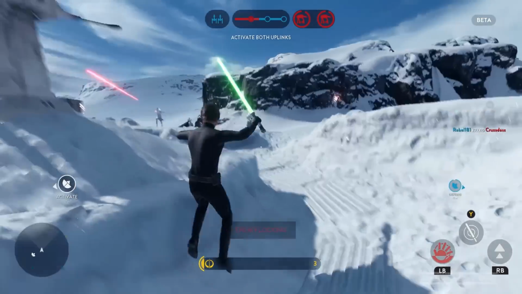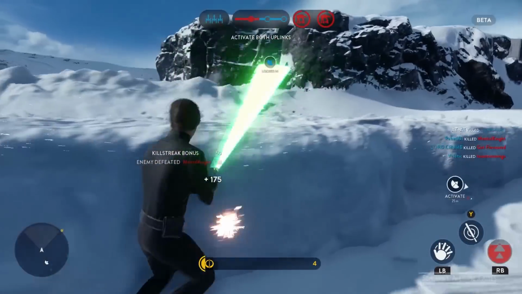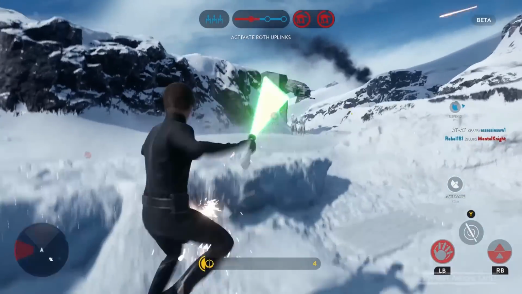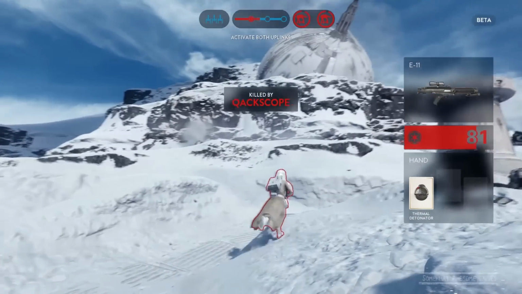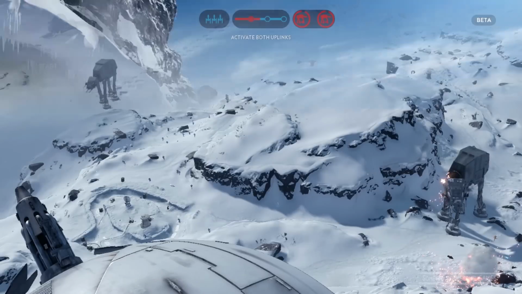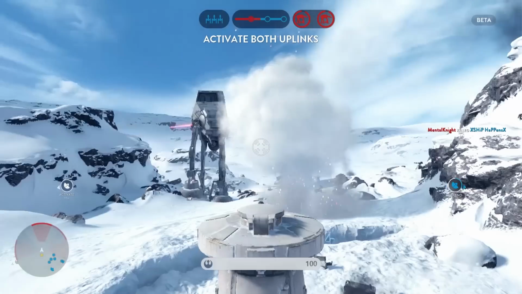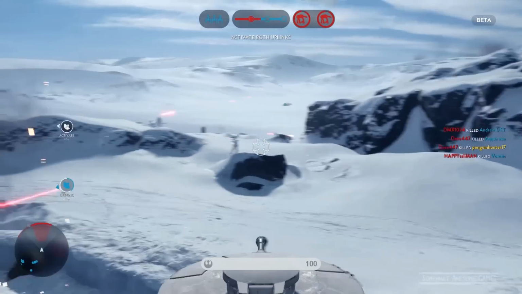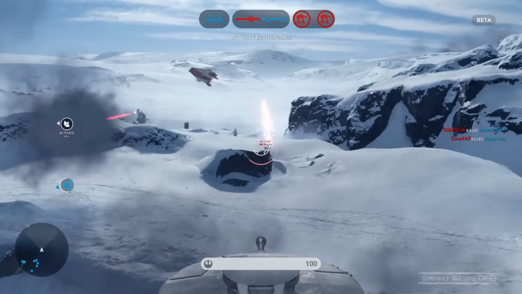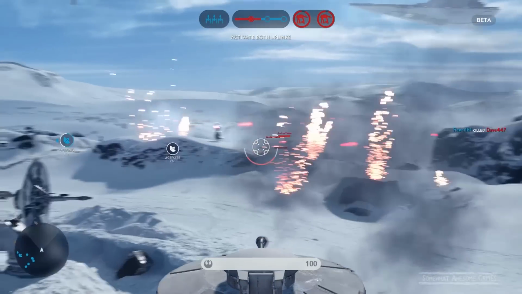Enemies incoming. You can block shots as well. So if you hold down LT, you will block laser shots, which I was not doing. Get in it! Come on, get in. Walker, don't worry about that Walker. Ignore the Walker for now. Focus the troops. Thin the herd a little bit.